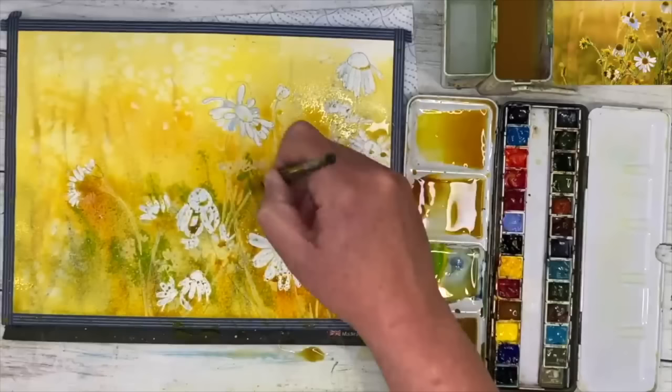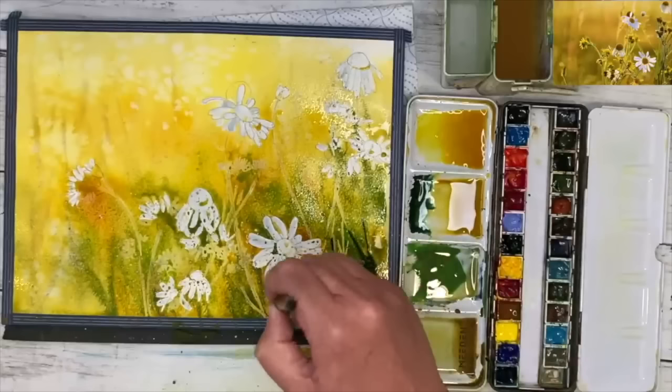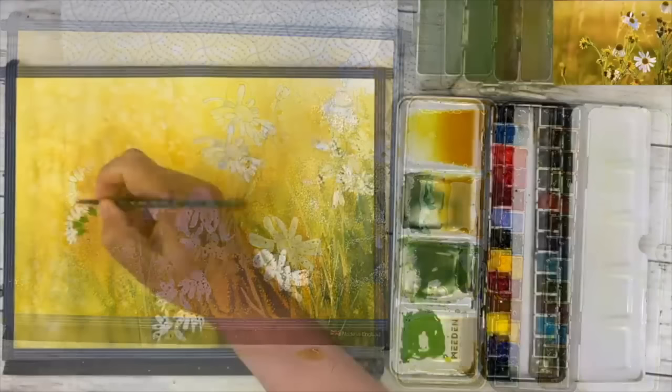painting wet into wet. I've now mixed up a little bit of Prussian blue and burnt umber, and I'm painting this damp into wet, so it's quite creamy into a wet surface there to create lovely dark tonal values. So I've allowed the painting to dry again.